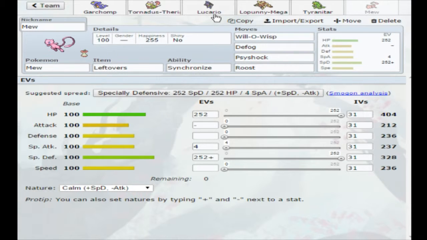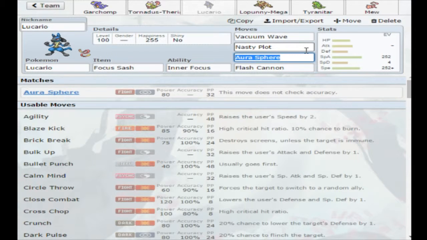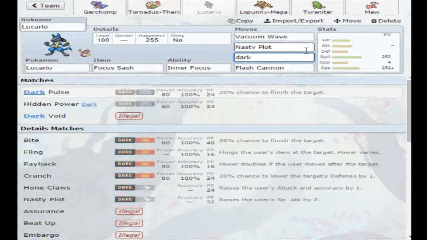You can also run Dark Pulse Lucario if you want to. He also has that too. So if you want to run Dark Pulse Lucario, be my guest. That way you can take on Slowbro as well.